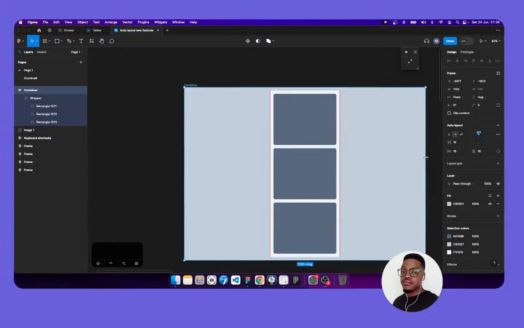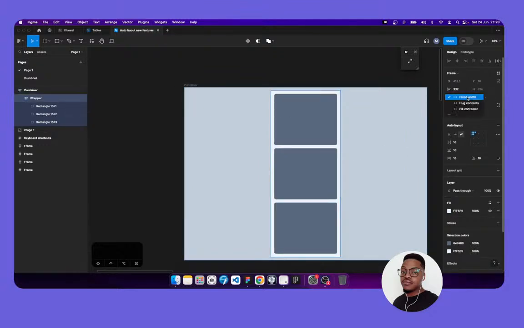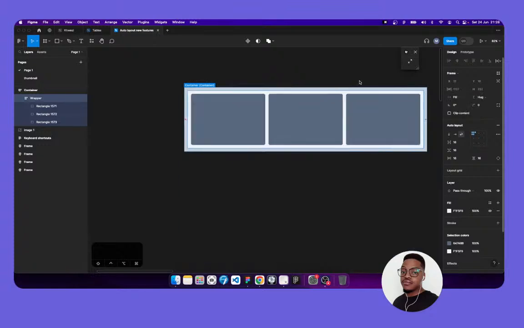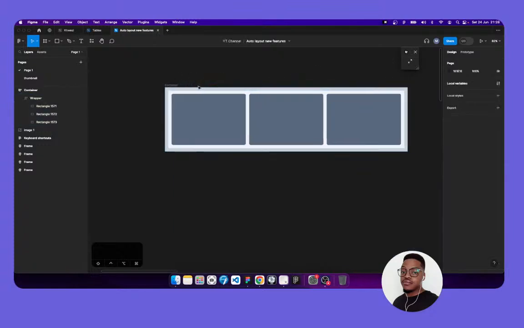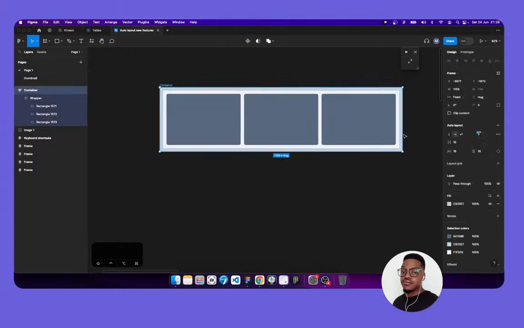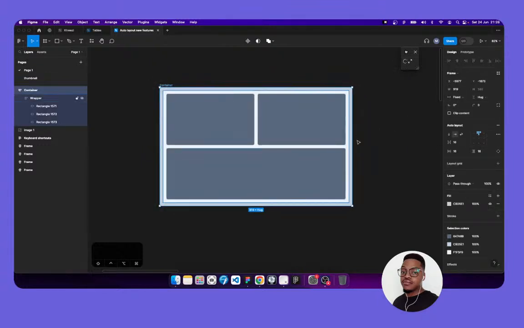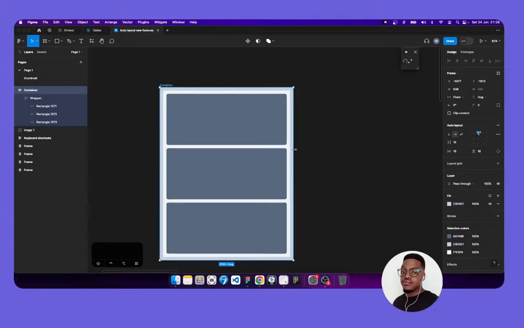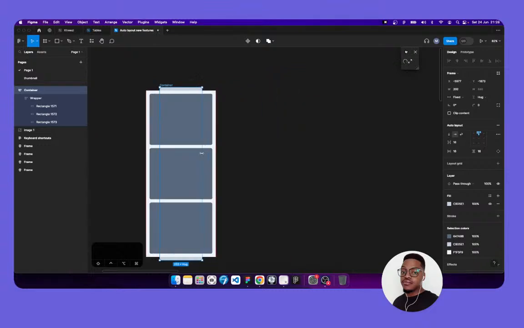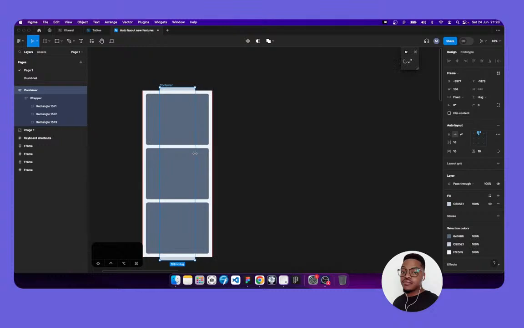And now we need to give this one the instruction to fill its container. So we have the container which hugs the wrapper, which hugs the children. And when it gets to a certain level, it doesn't go beyond that, right?